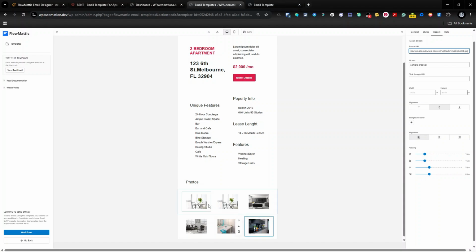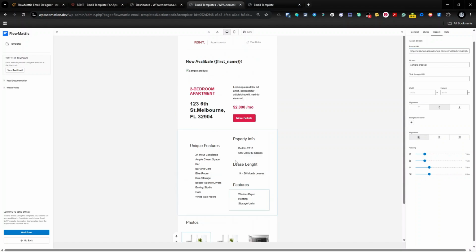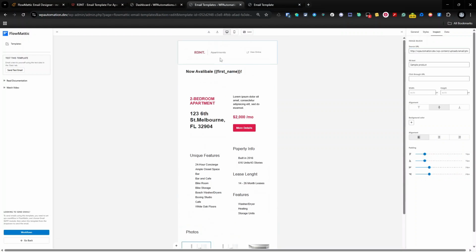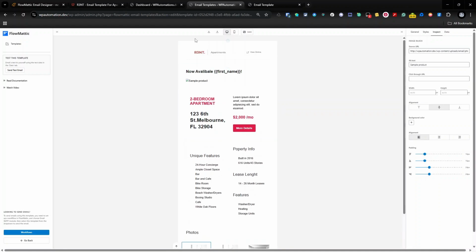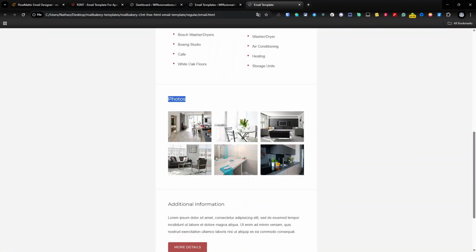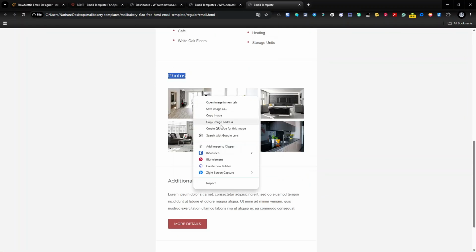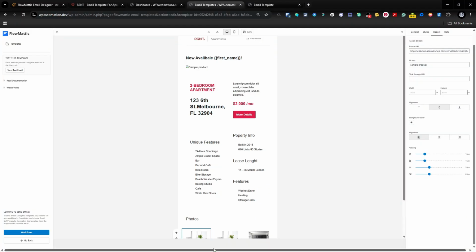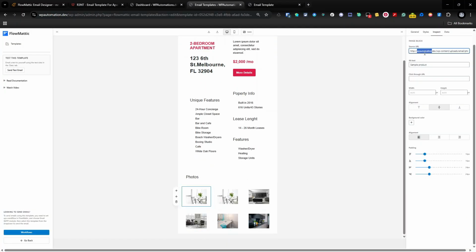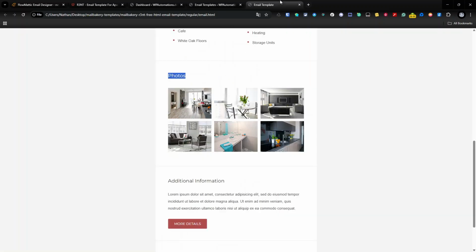And we do. So this one here, on my example video, I actually made this dynamic and the same as this one up here, but I said they're actually two different photos. So if we go to my template that's here, I should be able to copy this URL, copy image address, and we should be able to put that in here so we can see it. So if I take that out there and put that in there, and there you go, we've got our actual item, and I think they are different.